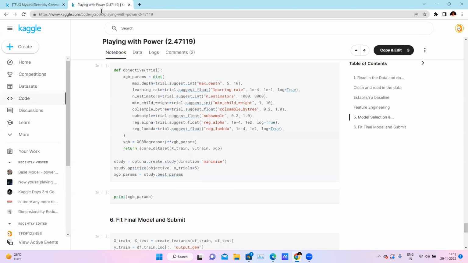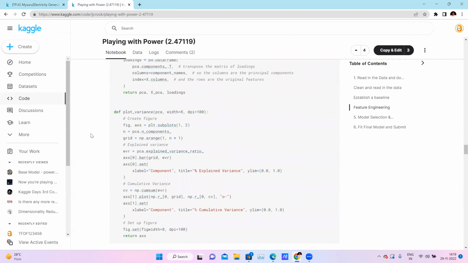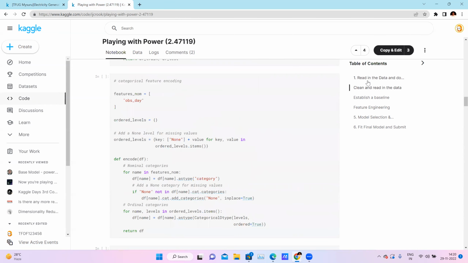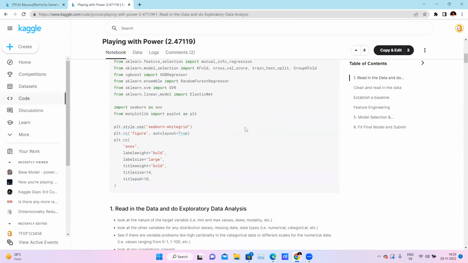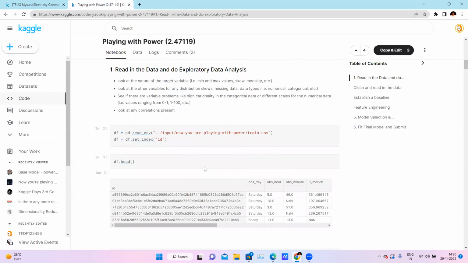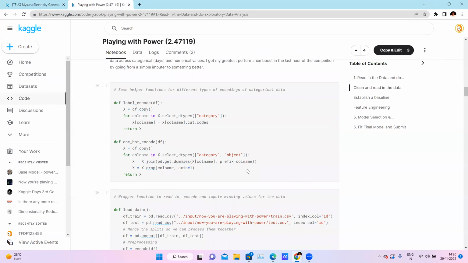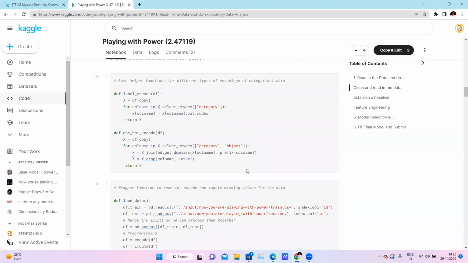Now let's head on to how to solve this problem, and let's see a sample notebook here. To solve this problem, first you need to import all the packages and then do an exploratory data analysis. You can use the Pandas library for reading the data set and converting it into a data frame. The first thing is you'll see the distribution of the target variable and how it is distributed. You can also do a basic EDA on the data set and check if there are any missing values.